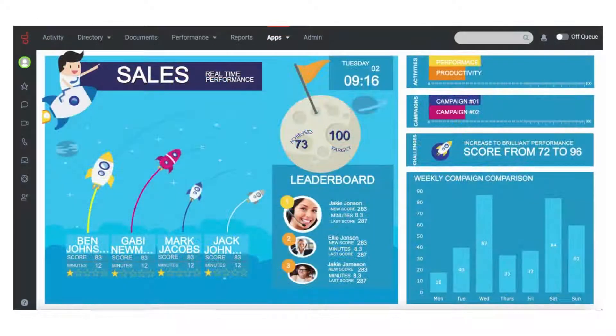With strategically placed graphics and visual designs, valuable information can be shared among agents and supervisors, which improves engagement and encourages better work. The agents can compare their performance to peer benchmarks and track progress towards their goals. We can also enable custom notifications to prompt agents to take quick action through SMS, email, and visual alerts.